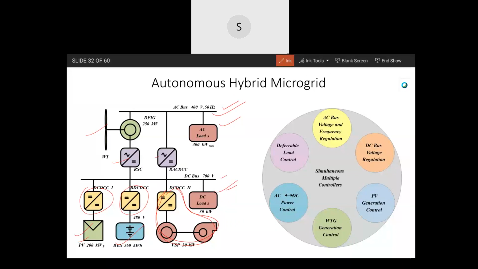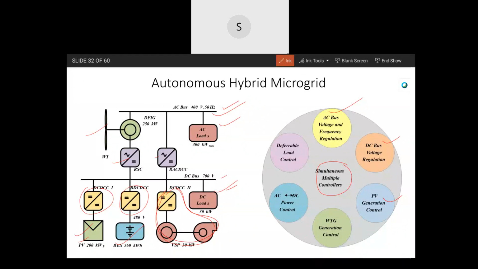And here, multiple controls are applied simultaneously, six different controls. One is the AC voltage regulation and frequency regulation. Similarly, DC bus voltage regulation is required. PV generation can be controlled. Wind generation control is not that easy, but PV generation, photovoltaic generation, can be controlled from no load to full load. Full load means maximum power. At any point, it can be off. You only need a converter to adjust for that. Instead of only MPPT and off-MPPT, control will also be required. Together, you can call it OPPT, optimum power point tracking. That is what is required in a PV.